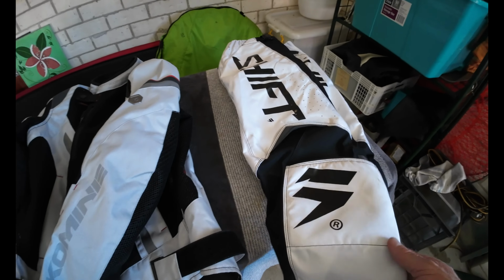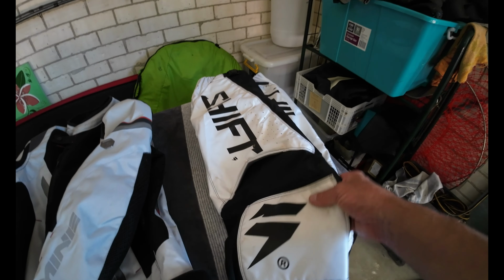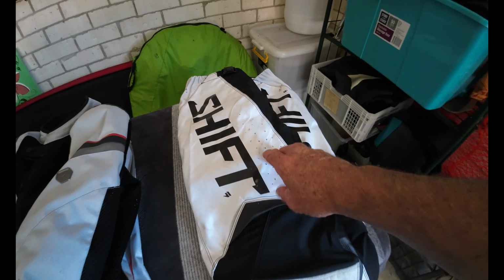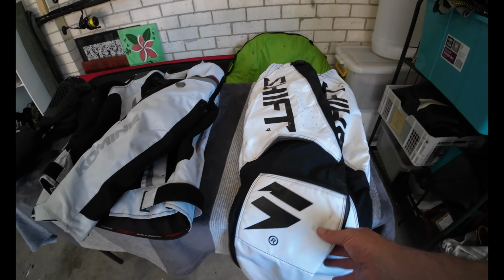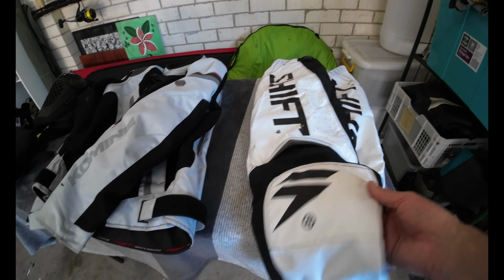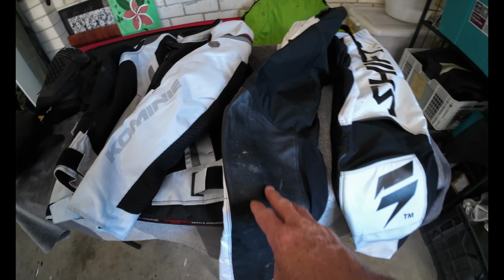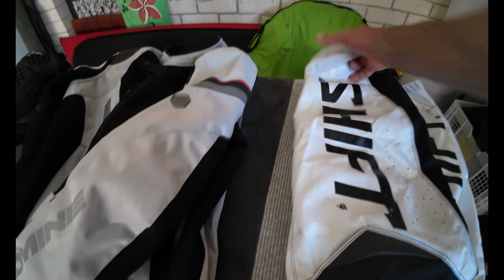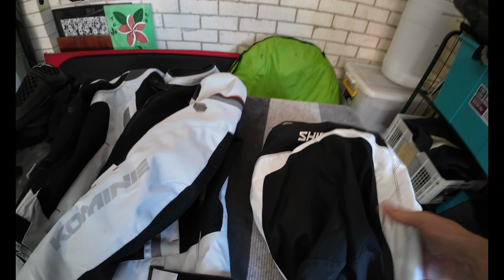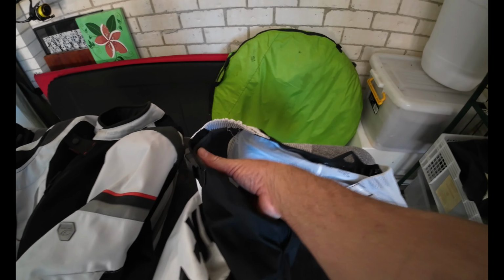So I've ended up going to MX pants. Bear in mind, everything you're looking at is my summer kit, right? So the MX pants, perforated, fair chunk of white in them, obviously reflective and cool, perforation, plenty of airflow, small amount of protection on the knees, but virtually nothing. But good wear areas on the inside against your seat. Yeah, you rub against the seat, not going to wear them out in a hurry. I can't even describe how light these are. They are so light. But essentially there's no real protection in them.